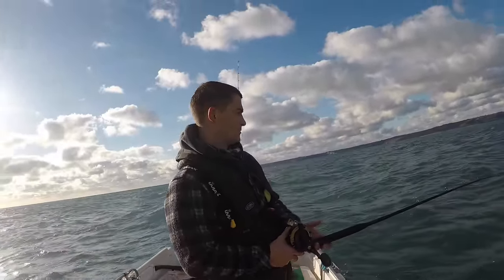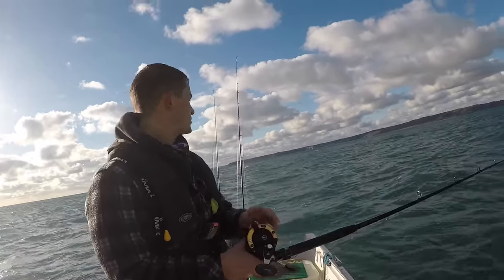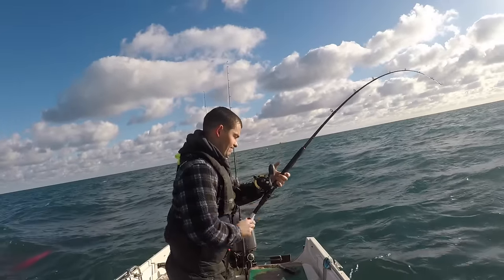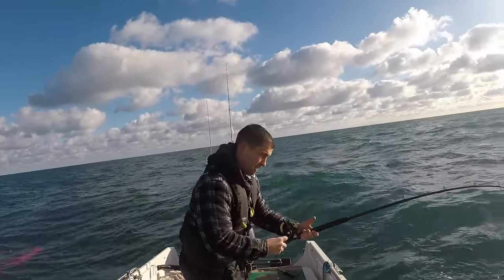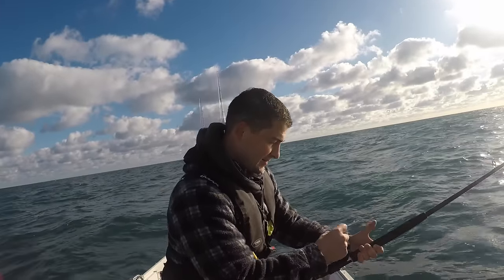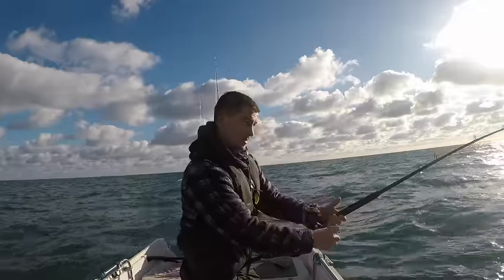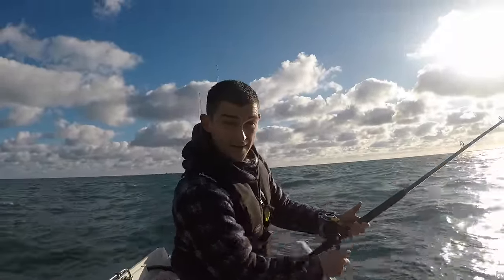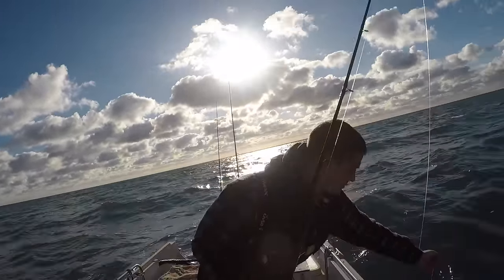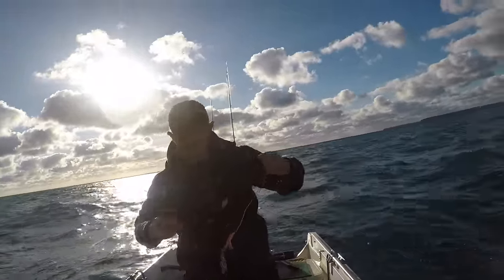There's not really much you can do, especially not when you're drifting. Amazingly, by steaming around in circles I managed to let the fish pull itself out of the snag. I lowered it back down because I thought the fish might still be there — it doesn't always work out, but it's worth trying. Well, he's unhooked himself.